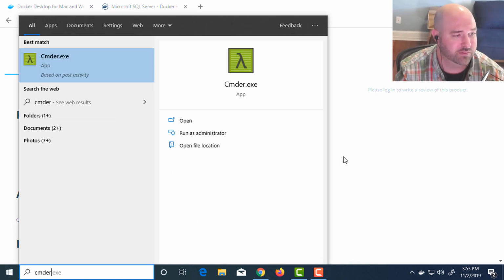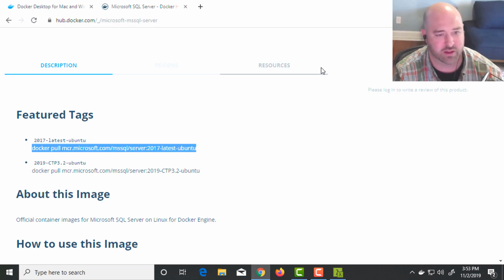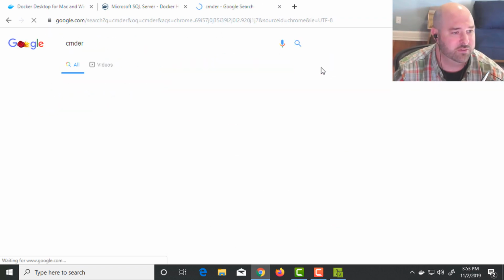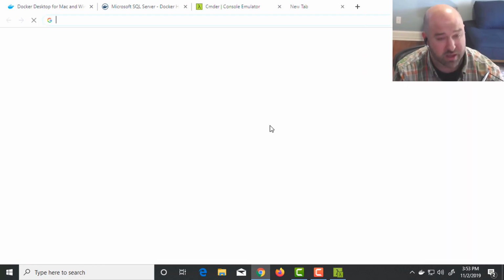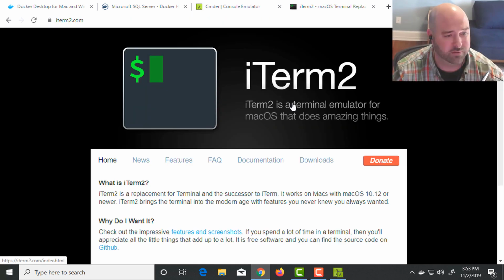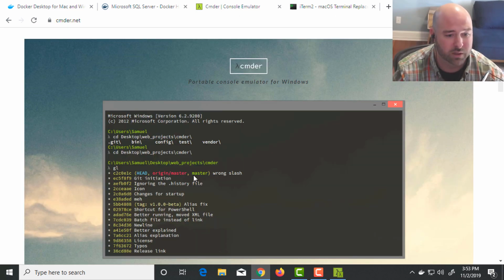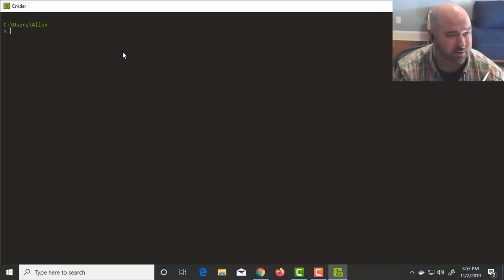Another tip I'll give you, if you don't have it, go get Commander. It's amazing. It's basically a shell for Windows that wraps a lot of other shells, and it makes life a whole lot easier. If you're on Windows, get Commander. I highly recommend it. It's sort of a wrapper for ConEmu, which is one that I liked in the past. If you're on Mac, I like iTerm too. If you're on Mac OS and you want a better terminal than the one that's built in, I highly recommend that. I am using Commander because I am on Windows.